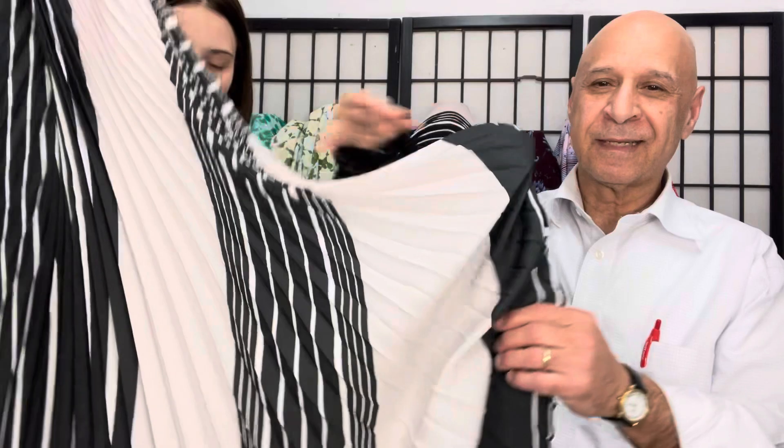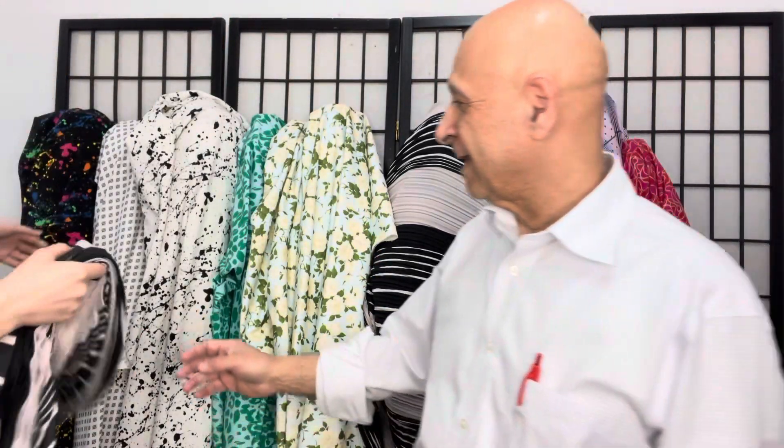Hello, hi everyone — hopefully you had a nice week. We have a lot of new and exciting fabrics, and some of them are limited quantities. Kashi got a bunch of these pieces of fabric, pleated, pre-cut for the pattern piece of a skirt, so you can just buy two pieces and make an easy, beautiful skirt.